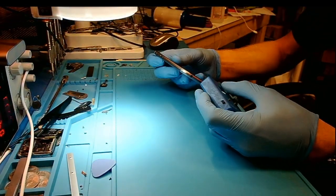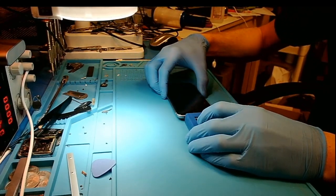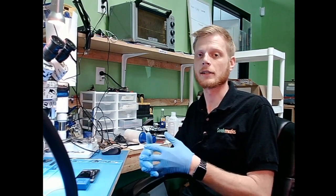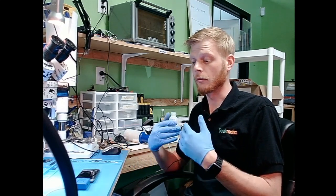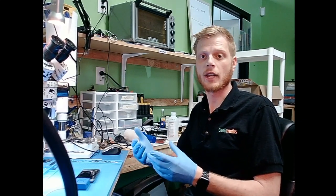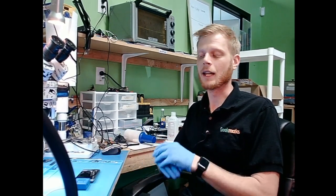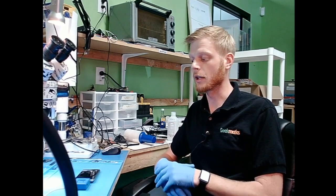I've got this little blue one here. I'll just plug it in and we will run the test. Now I like this test because it's accurate on the lines that it has the ability to test. All it does is measure a resistance drop on certain lines, and if it's got an abnormal reading, it will bring that line back as a fail. Now it is not 100% in the sense that if it passes TriStar, your issue's not TriStar. If it passes dock, your issue's not dock — it's not the way it works. It tests certain lines and tells you if the readings are different than what they should be.